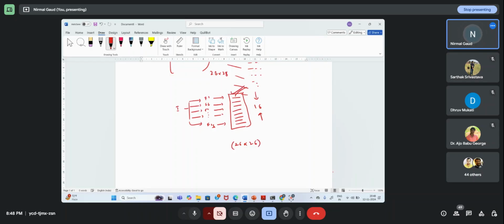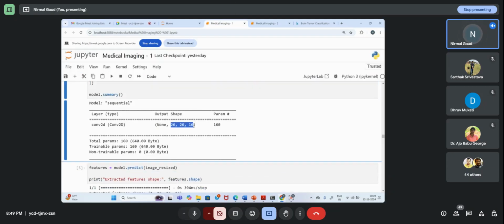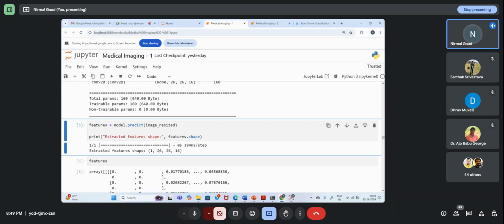All will be 26 by 26 matrices, and there will be 16 such matrices. Check out the code. 26 is the width and height, and 16 is the depth, because we have 16 such matrices.